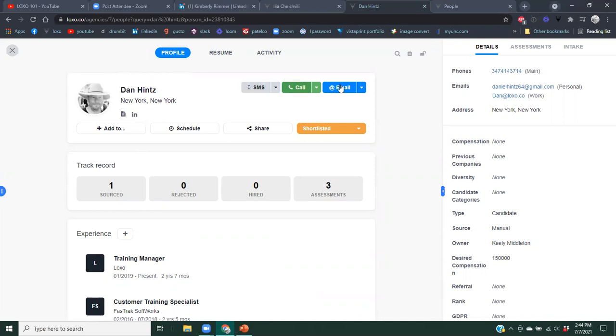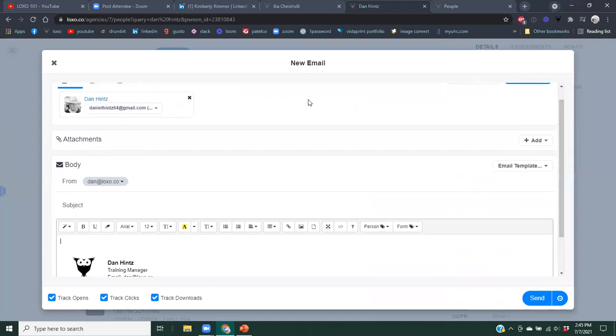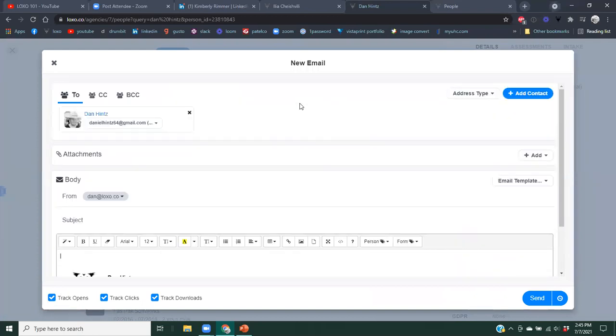To the right, you've got the basic communication tools. You can fire off a quick email to the person using the arrow down next to email, point at the email address, and it will open up an email template. Just like an email you're used to, you can CC people, you can BCC people, you can see who it's about to go to, and you can add attachments. If you've created email templates over here on the right, you'll be able to drop in templated content. At the from line, you'll be able to decide who this email is going to be from.